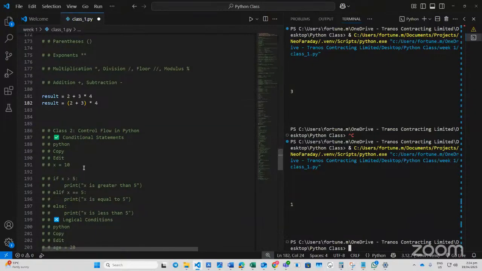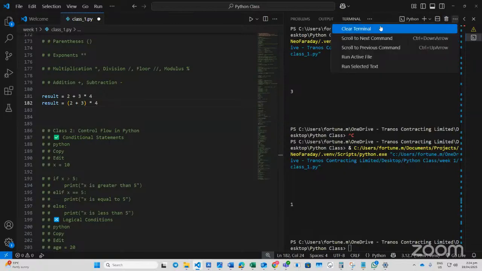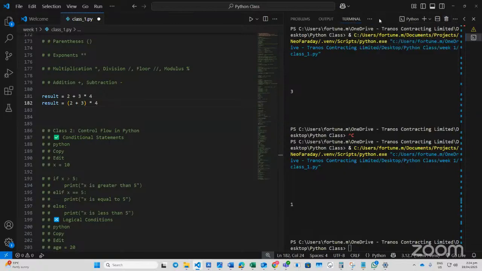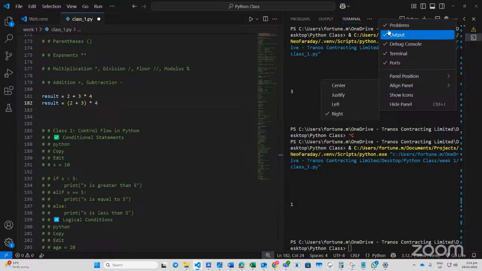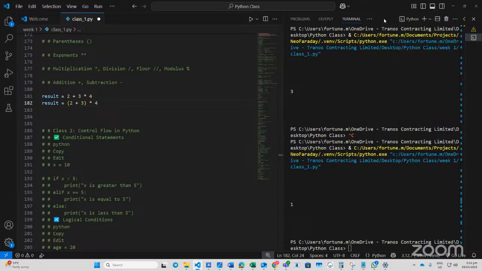The second question I have is, can you show me how you split screen your VS Code? You have the terminal on one side, instead of on the bottom. If you come here by the side, after these three dots, are you seeing the three dots on your end?